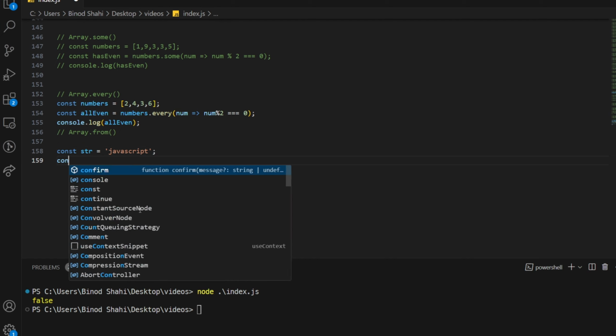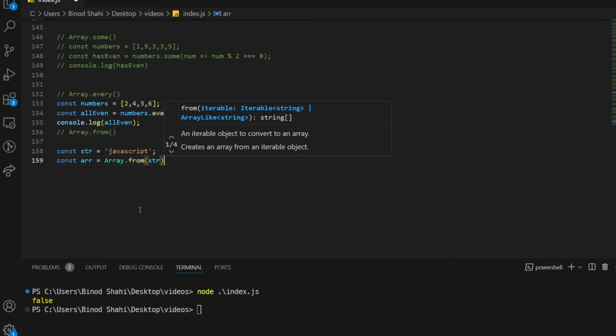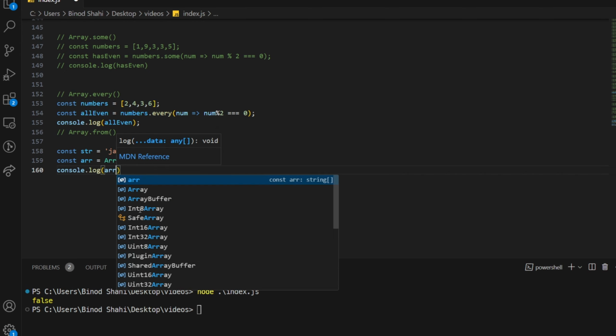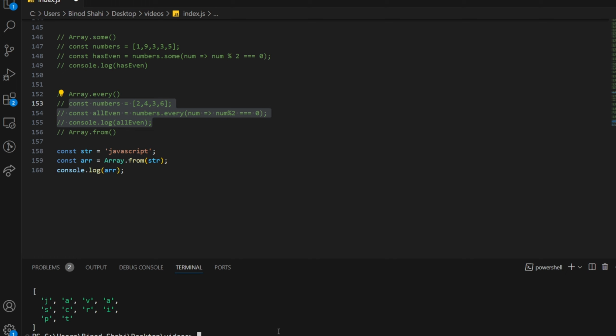And const array equals Array dot from, and let's pass string over there. So if we console.log array, let me comment this. Yeah, so it breaks the whole string into array elements.